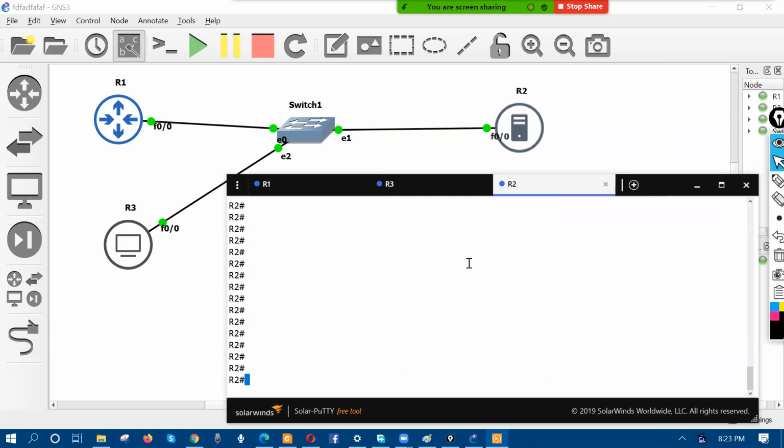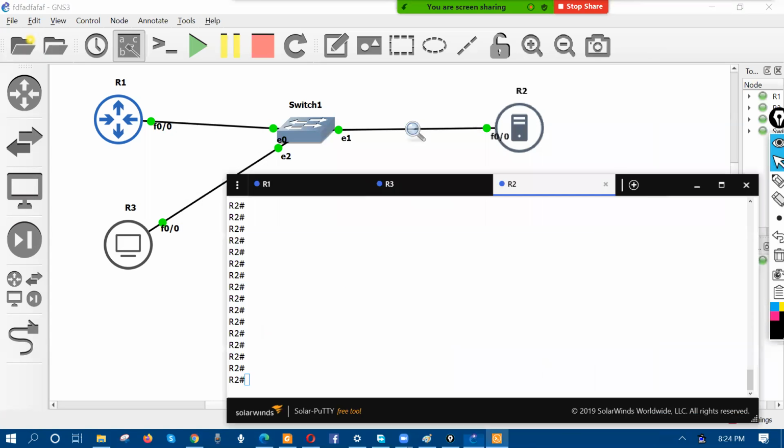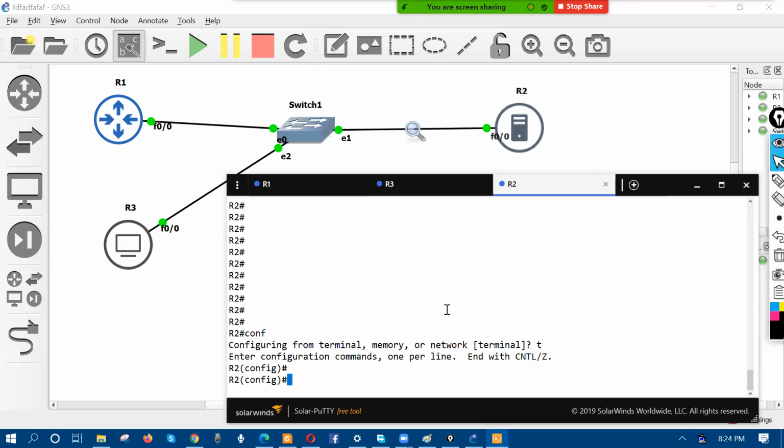Now try to understand this. This is very important. This thing you will never get in the books, right? So just pay attention. R2, right?